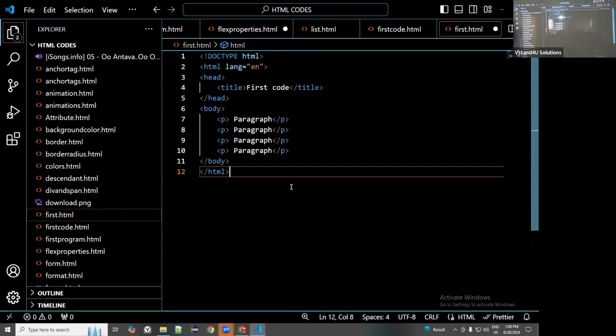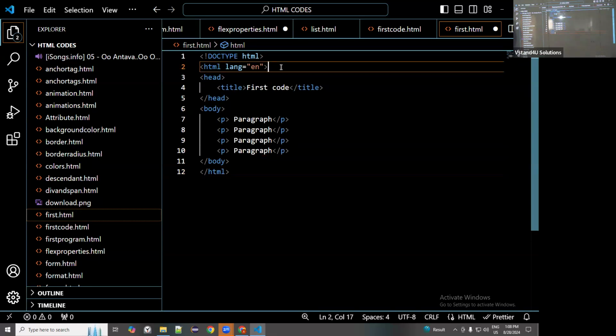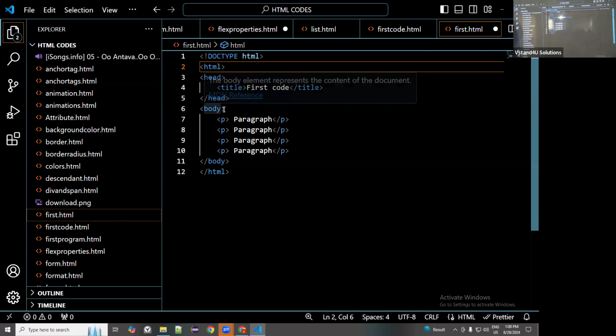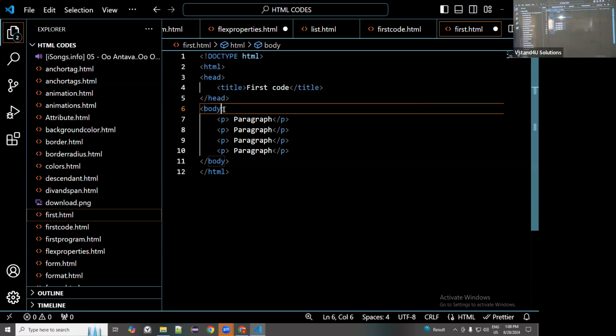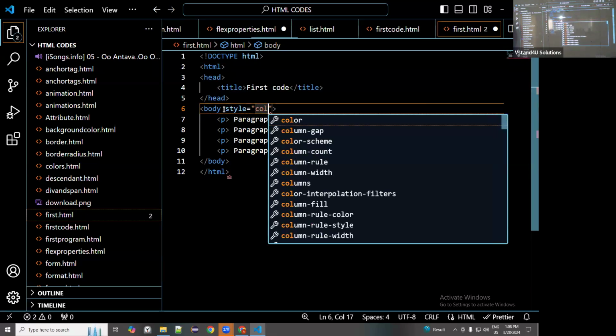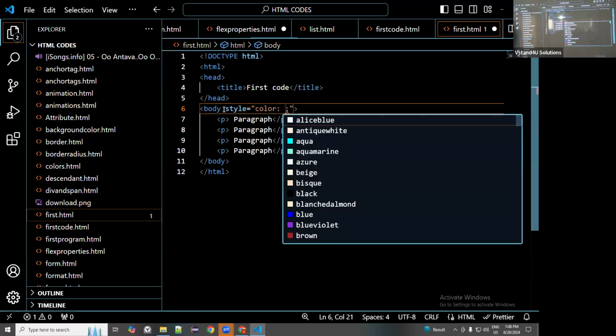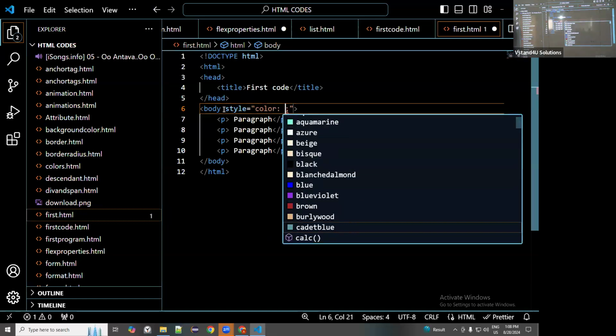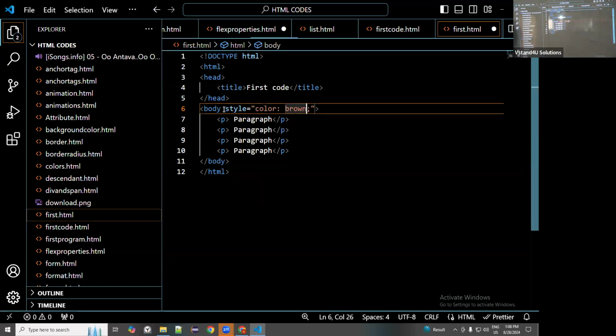Okay. So now let us first see with what CSS? Inline CSS. So now inside this body tag only, let me pass something called style equals to color, and let me give it a value. I save this. Okay.